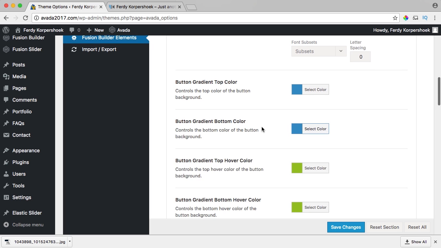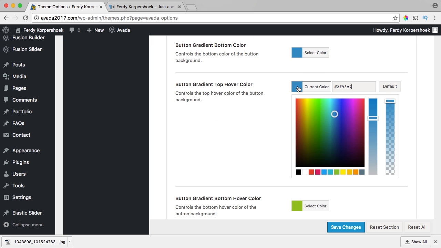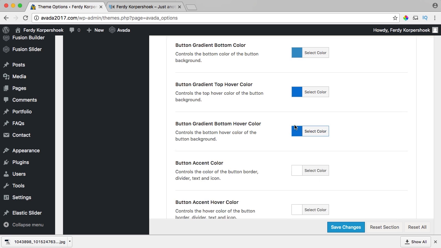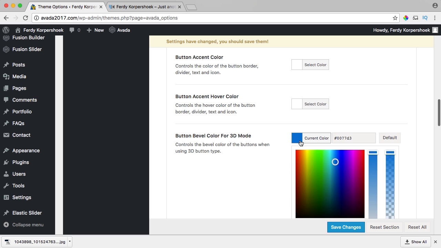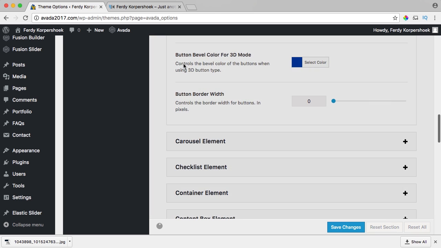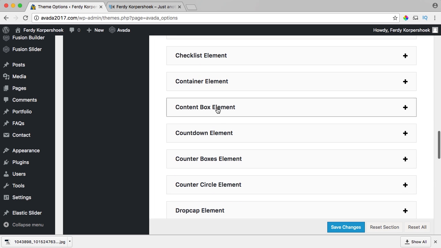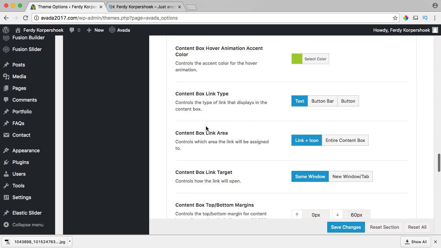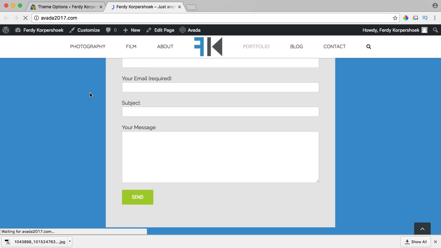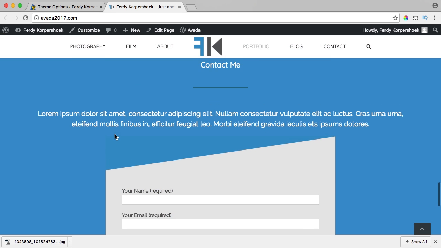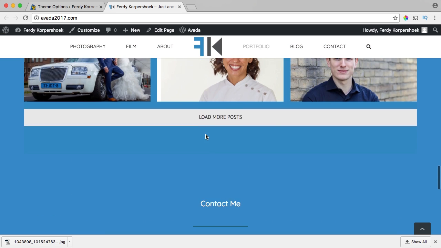Also this one. And if I hover over it, it can be a little bit brighter. Something more like this. Copy it. Paste it over here. And save it. And all kinds of other things, you can change the colors here. So everything is green, you can make it blue or to the color of your website. And if I refresh this now, it's working like this. Looks fine in my opinion.